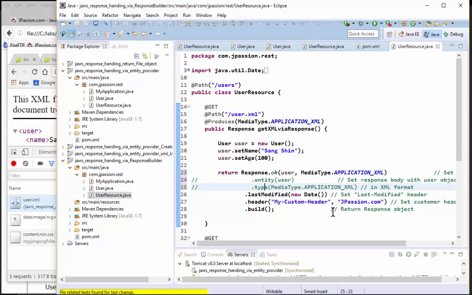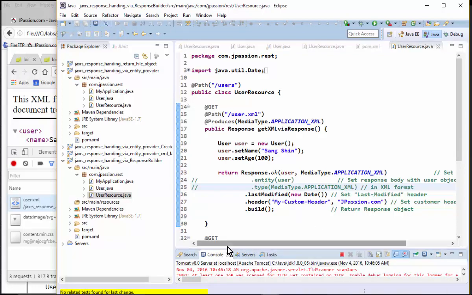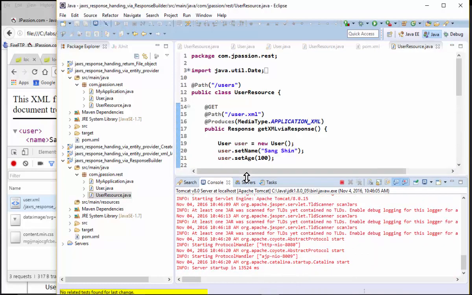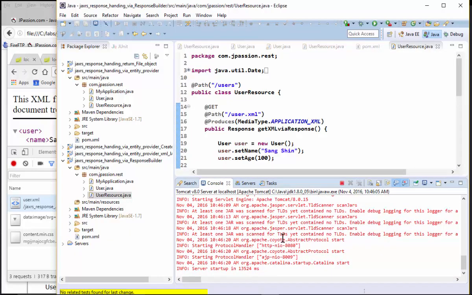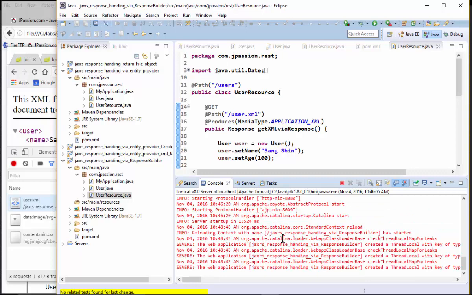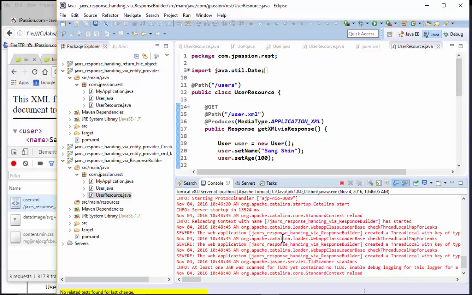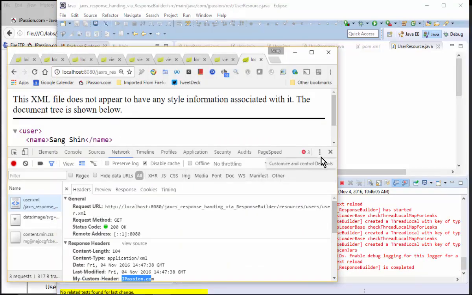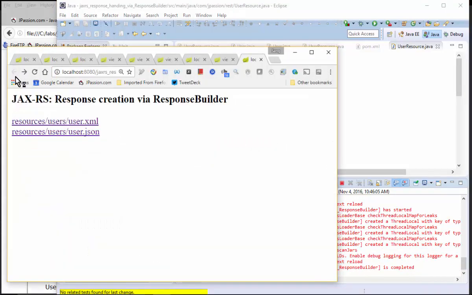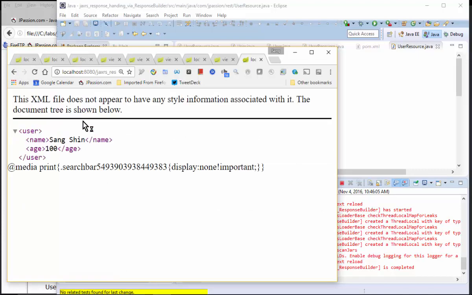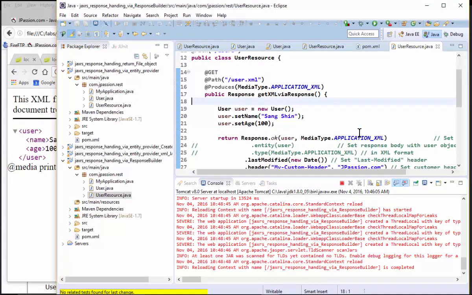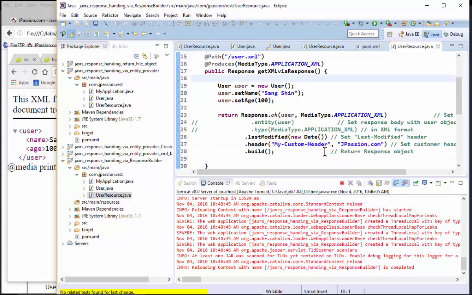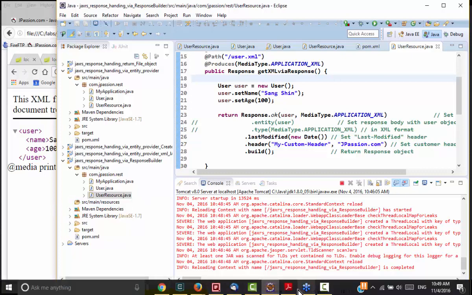Okay, so let's save the change and wait until this is rebuilt and reloaded. Okay, so it's reloaded, and then I should be able to go back here, and it should work exactly the same. And so you can try to optimize like that. Okay, so that is exercise 3.